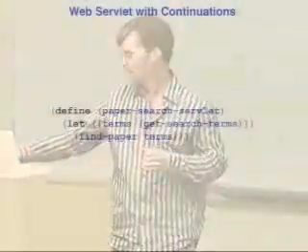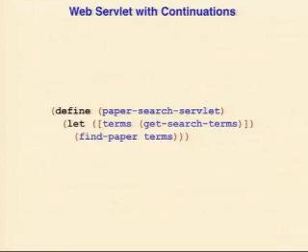And also people noticed, especially Christian Queinnec, around 2000 or so, that continuations give you a way of writing certain kinds of web servers, web services. And that's where I come in. You know, I build a Scheme system. People use it. They use it to build web servers. And then after a while, what we noticed is that Scheme continuations really don't quite work the way you want. Continuations as they are in Scheme. And I'll show you what I mean.